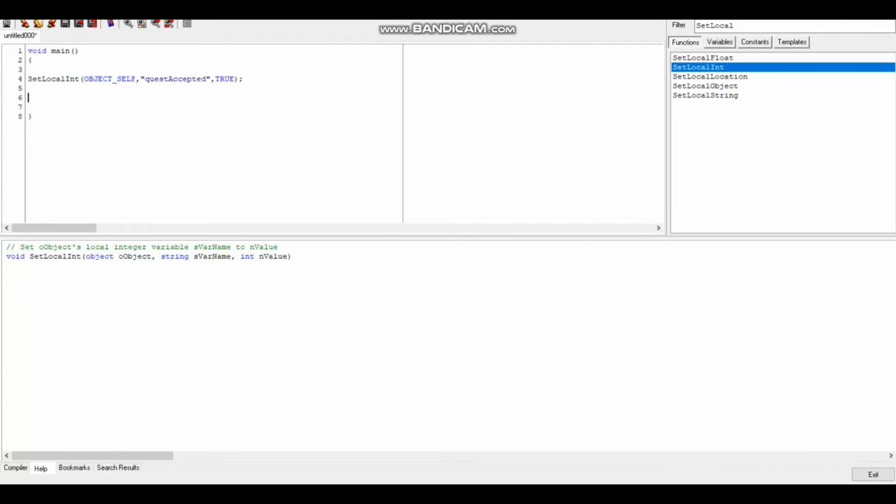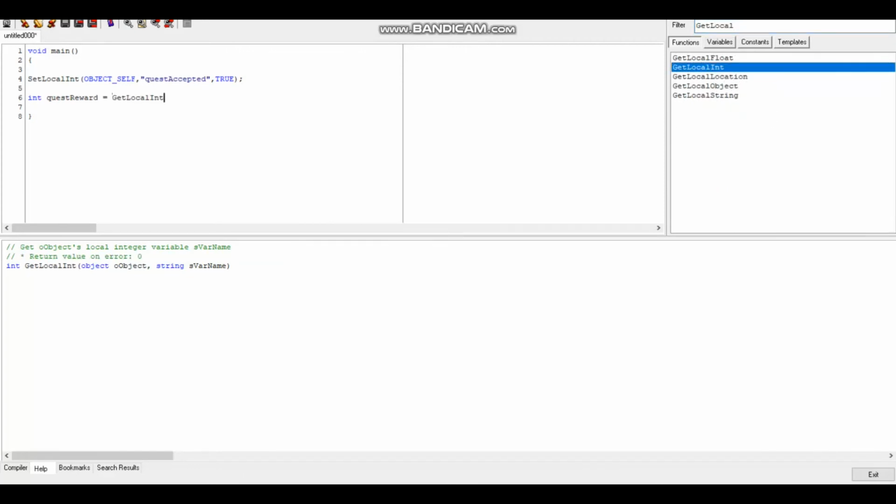So now that's done, let's retrieve our quest reward variable and do some stuff with it. First, let's fetch the value. Retrieving the value is simple. Let's create a new integer variable to store the value of our quest reward. We can do this as follows. Int questReward. So if you remember, we are creating here an integer that's called questReward. And we're going to set that equal to GetLocalInt.